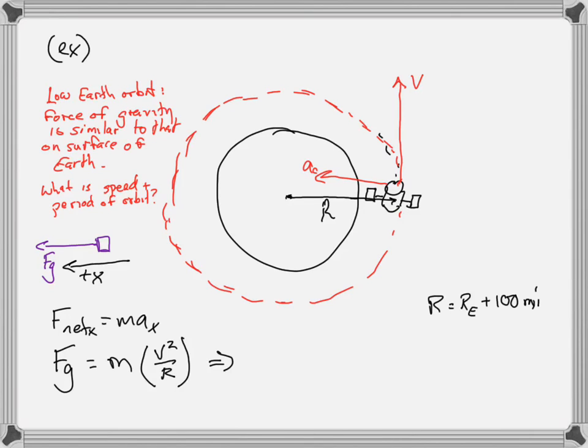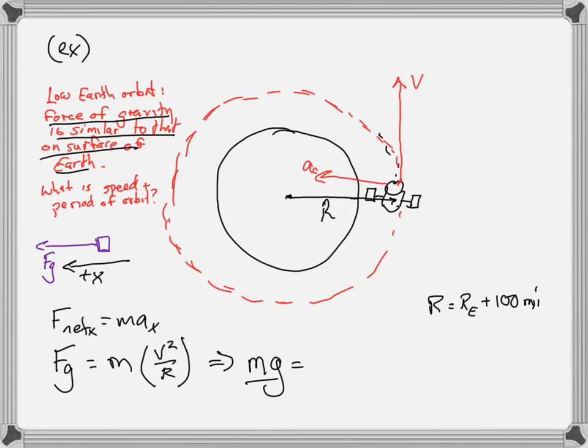Okay, so therefore, Fg, which is just the weight of the satellite or the weight of the space station, even if it's heavy, is still mg. Remember, because the force of gravity is similar to that on the surface of the Earth, the weight is still just mg. Now, let's say that we knew that the force of gravity was 10% less, then g would be, instead of 9.8, about 9.7, right? But anyway, we're just saying it's similar.